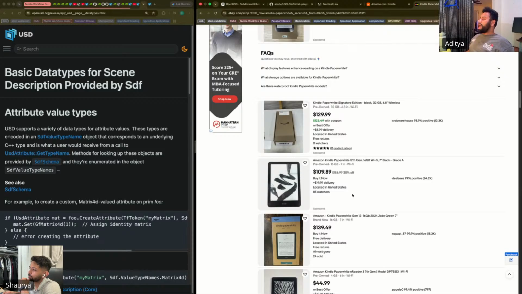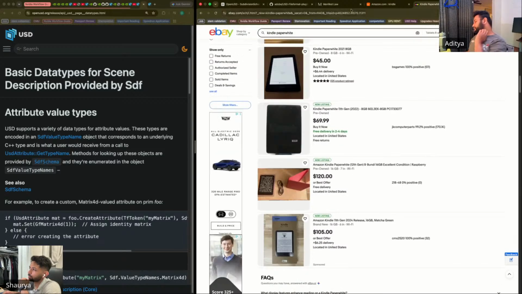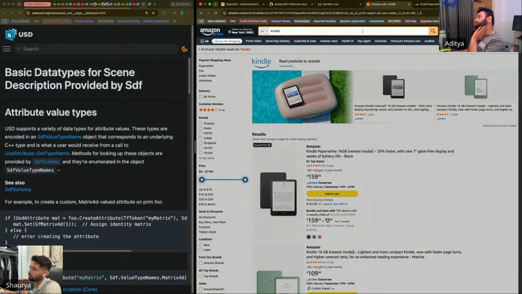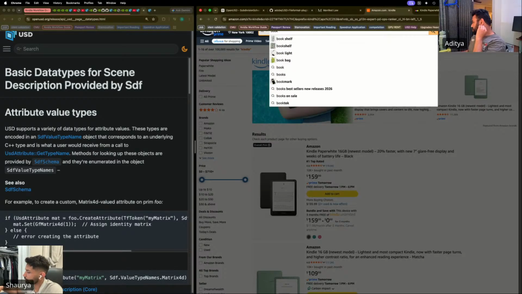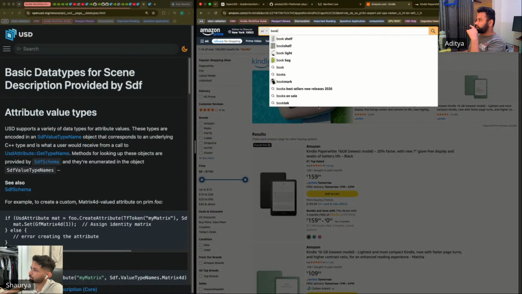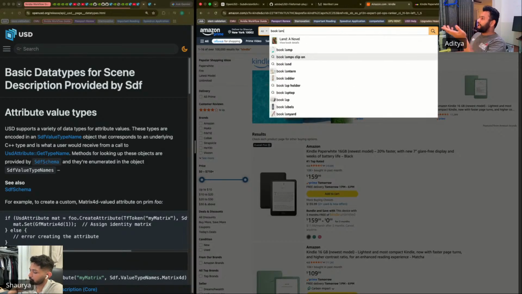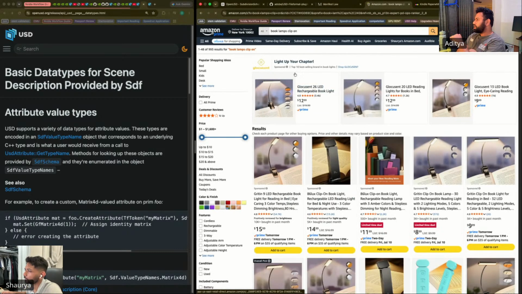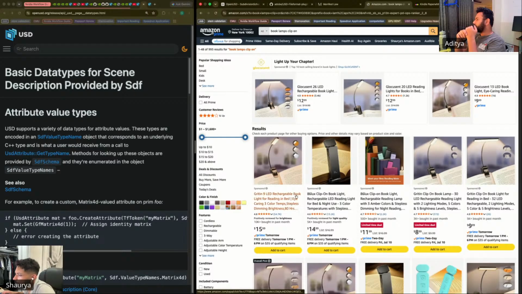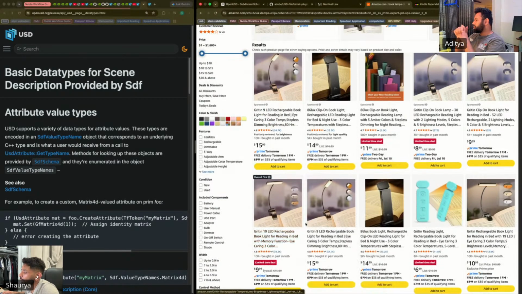Dude, look into book lamps, I would say. Don't get a Kindle if you really hate Kindles. Book lamp. Something like this, or a light. Yeah, like a clip-on. Yeah, something like this. This is not a bad idea.